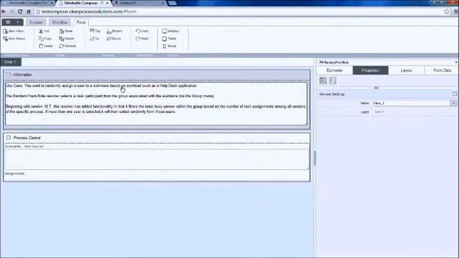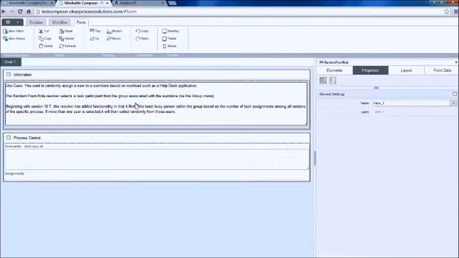All right, so our random from role, the use case around this one is that you want to randomly assign a user to a swim lane based on a workload, such as like a help desk application. If you've got 5 people on your help desk, you may not necessarily want to assign all of the incoming tickets to one person. So you want them to randomly be assigned. Some of the new features and functionalities in 10.7 is that the resolver will look specifically at a given task and see who has the less workload. Before 10.7, which we found out is scheduled to come out by the end of August.